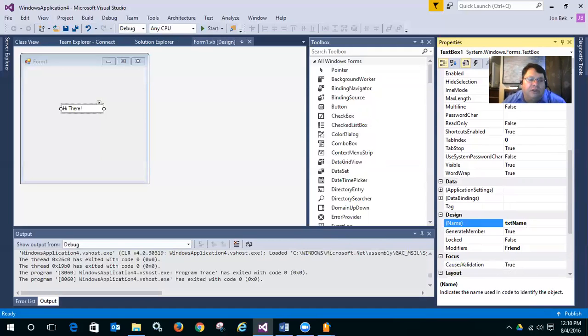Rather than TextBox1, TextBox2, TextBox3, you can see in an application that has several text boxes on the form at a time, that could be pretty confusing. So we can change the name thusly, and then anywhere we refer to it in the code or the properties of this particular text box, we'll be working with txtName. This has now become the name text box.